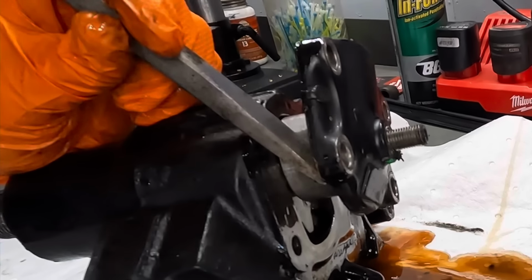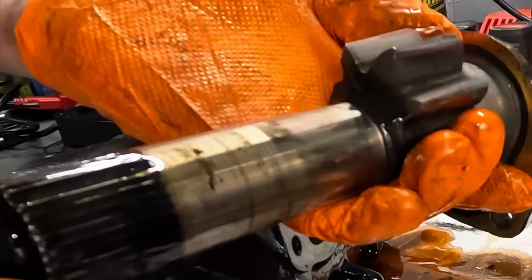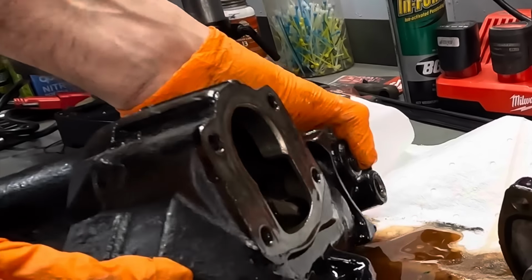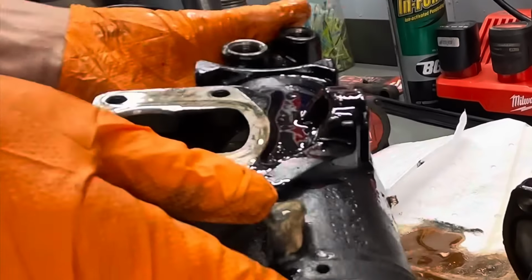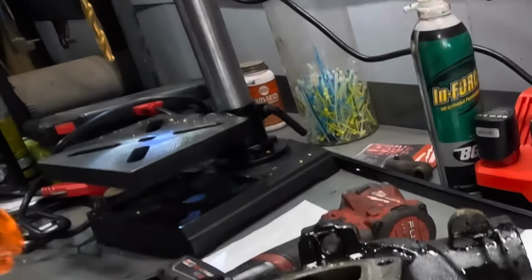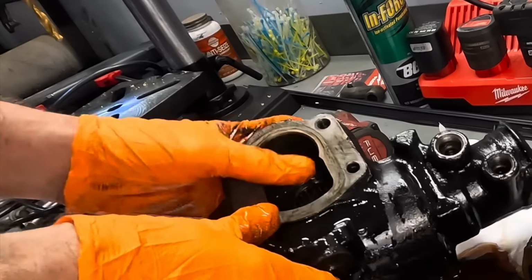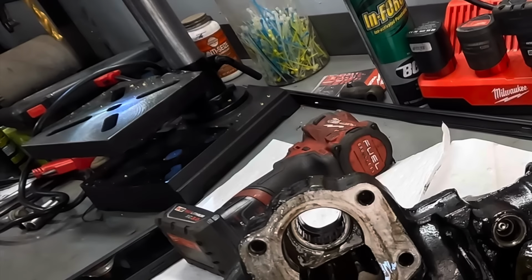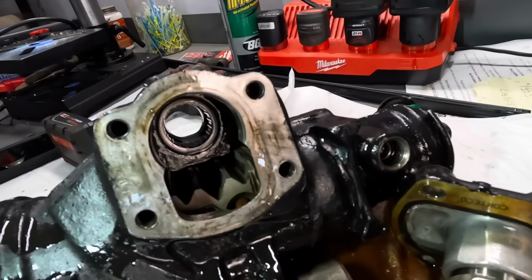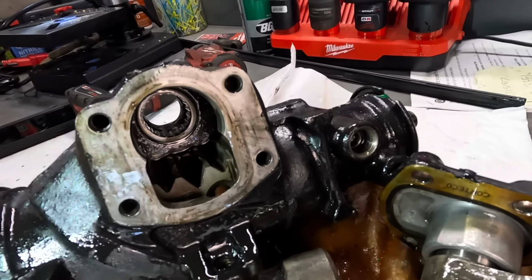I wonder if this has carnage or no carnage. Okay, so there's our shaft. Here we go. Let's see. I need more illuminators. Okay, so looking down inside of this thing, I can see like the teeth marks from the gearing.